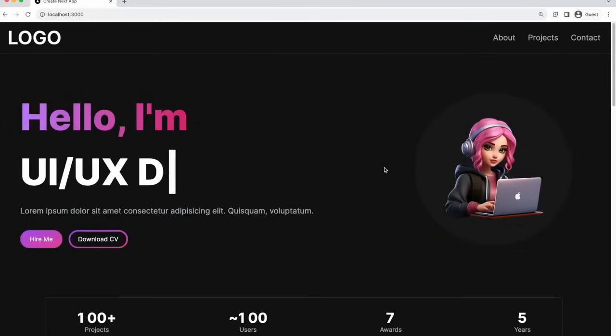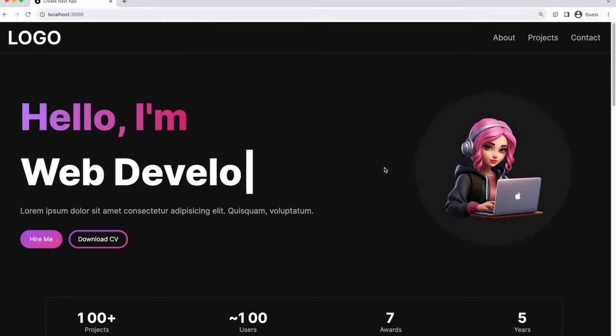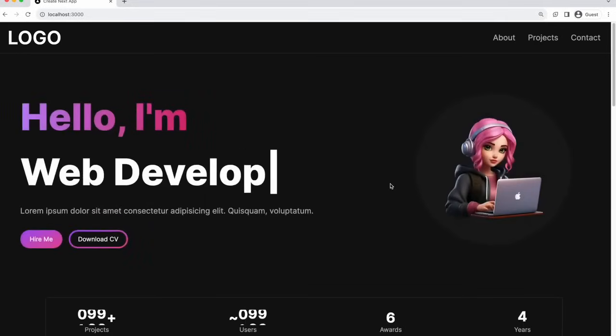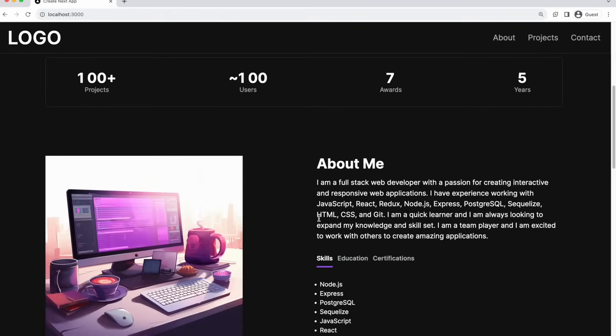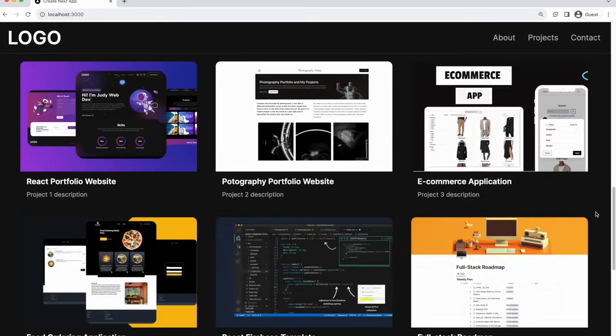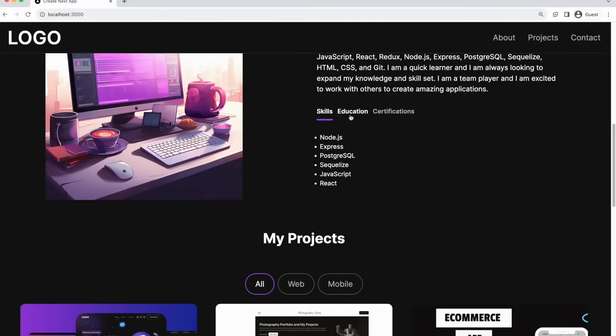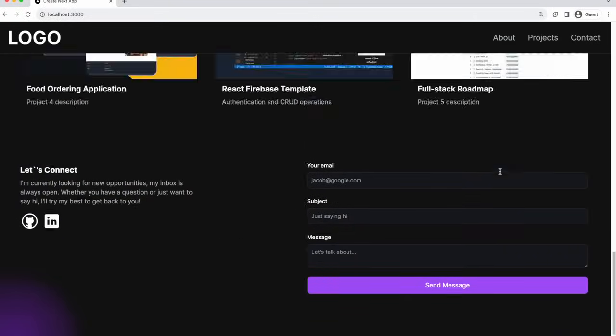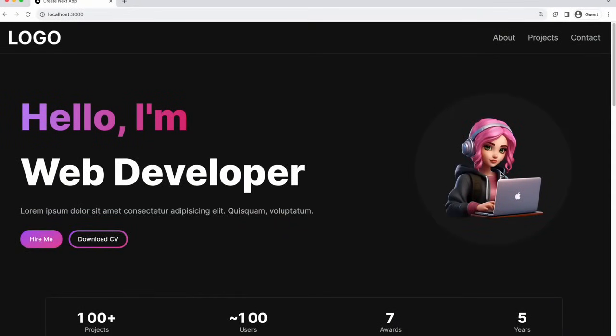And before we move on to the last part, deployment, we're going to do animations, and I'm gonna reload the page to show you guys animations. So it would be on the hero section as well as on the metrics section. Then we have where the projects get displayed one by one. And we have it on education and sort of like tabs itself where this gets expanded. And let's get right into it.